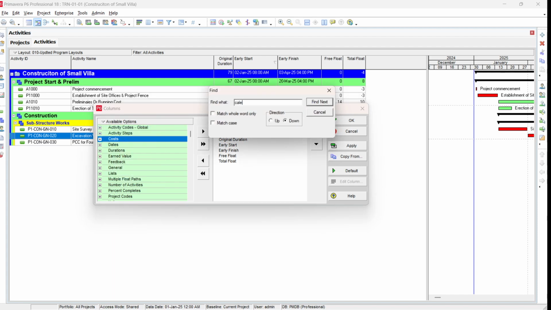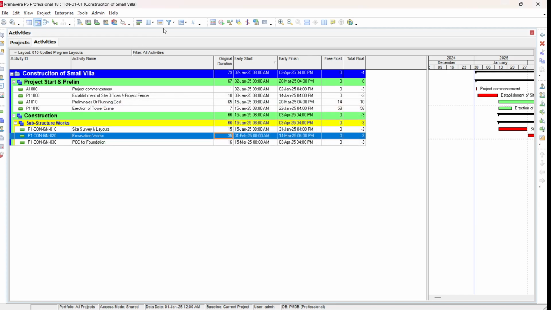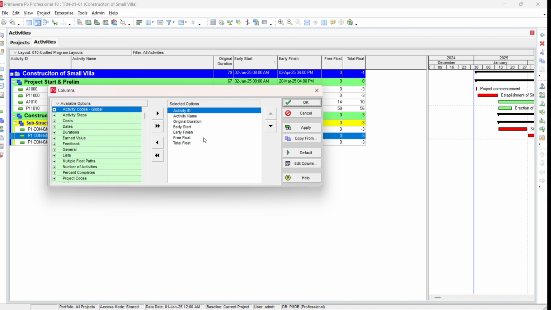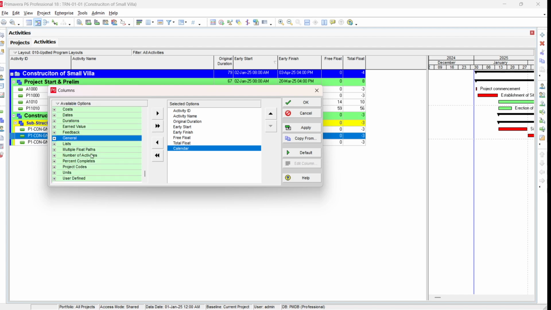Write calendar here and press Find. It will take you directly, and you can see that the calendar is in the General tab. So if I go again into Columns and I want to put the calendar here, I just go to General, and you can find Calendar here. So just put Calendar here. If you are new to Primavera and don't know where an item you're looking for is, just click this down arrow and use the Find button.